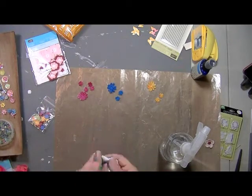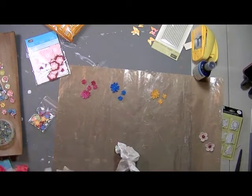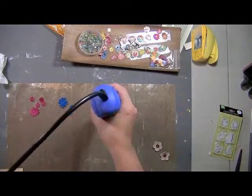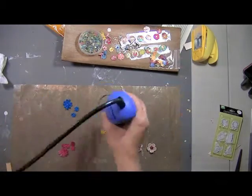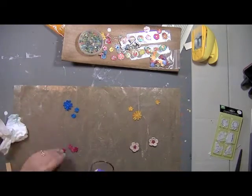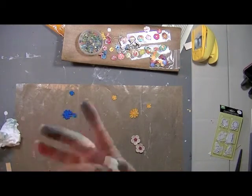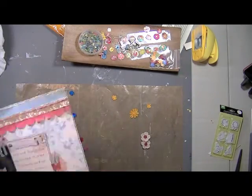So what you don't see is off camera, I've got inky fingers there. Off camera, I go back and I cut off new white flowers and I dye them with my patina Glimmer Mist, which is a much better color. You'll see that once they go on my layout, the blue is more calm. And the Stampin' Up! ones, the reason I misted them, the Glimmer Mist was called Antique Lace, and they were just too bright white. It was too stark, so Antique Lace is a way to add a slight pinky cream color.